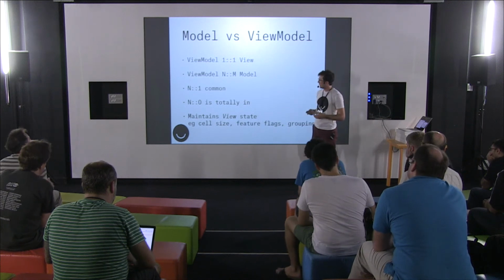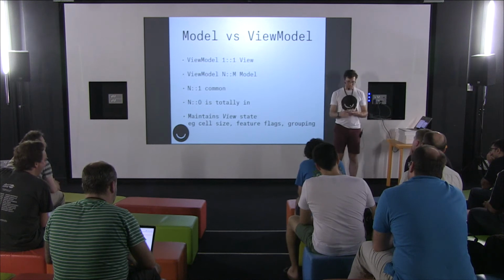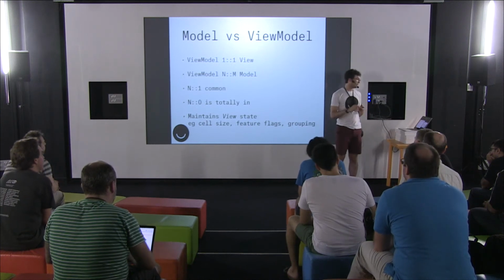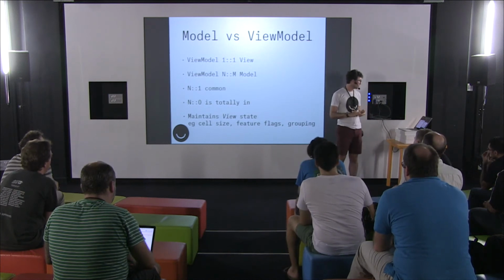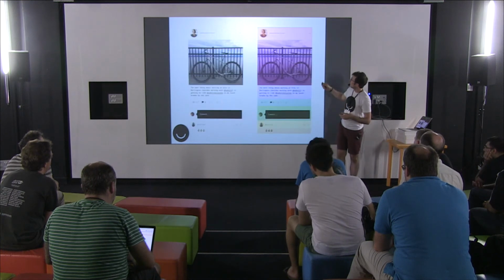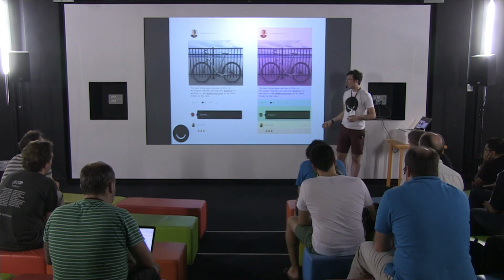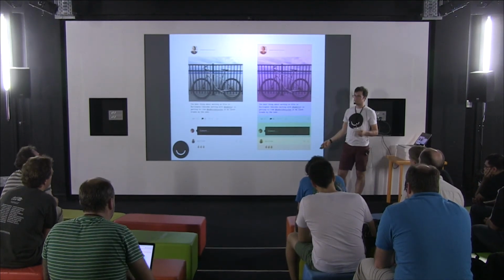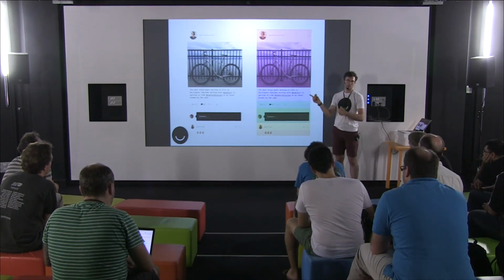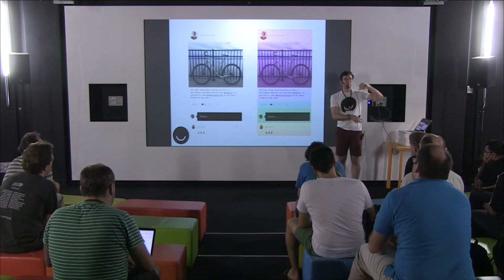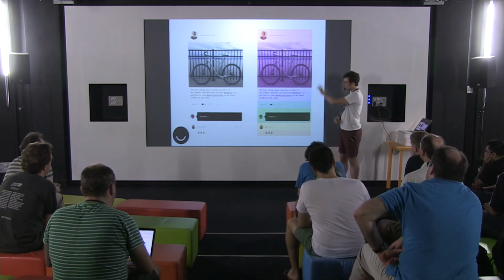So models map back and forth. And what goes into the view model is cell size, model attributes that you need, maybe data from the current user that turn on and off features. And then in the previous thing, so that we can delete cells, you'll often have grouping. So in this case, we group by the post ID. All of these cell items have a grouping ID, which is the post ID. So if this is deleted, we can tell the data source, delete everything with the group ID of this post ID, and they all go away.